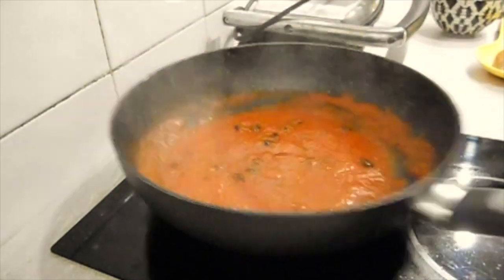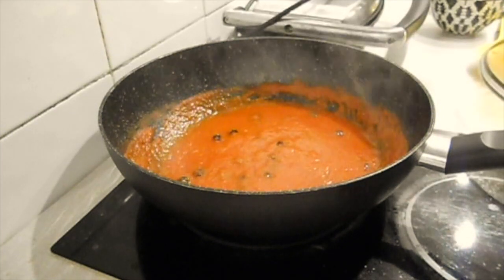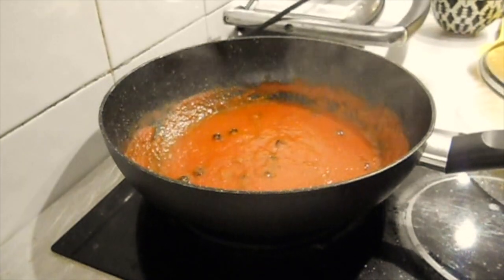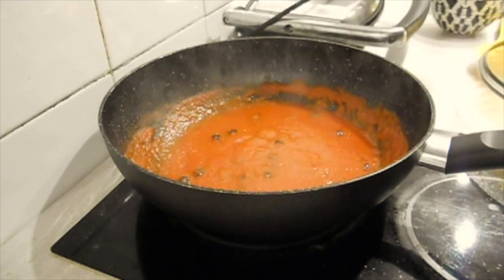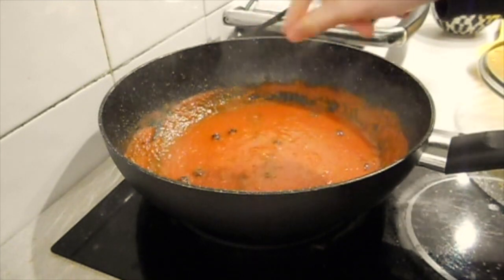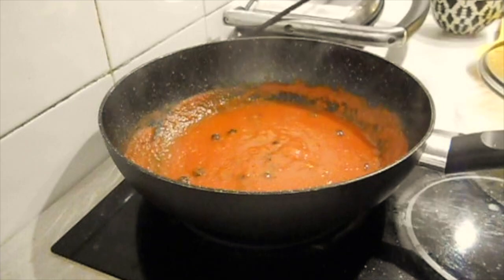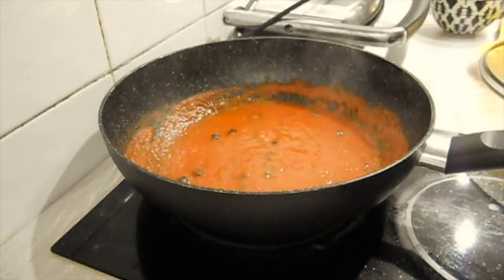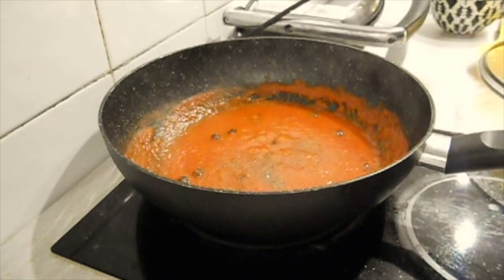Okay, the sauce is basically done. I'm gonna leave it like that because I want to coat the pasta very well afterwards. And I can always reduce it when the pasta is inside. I'm gonna add some salt to taste. You can put how much you want. I'm gonna put some black pepper. Also how much you want.